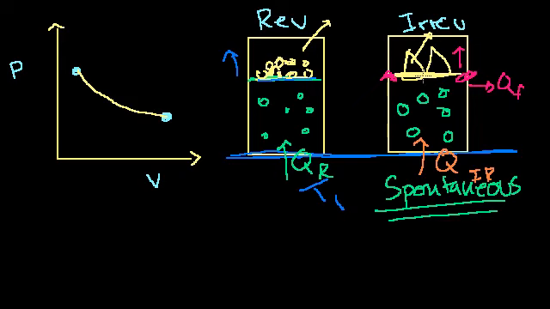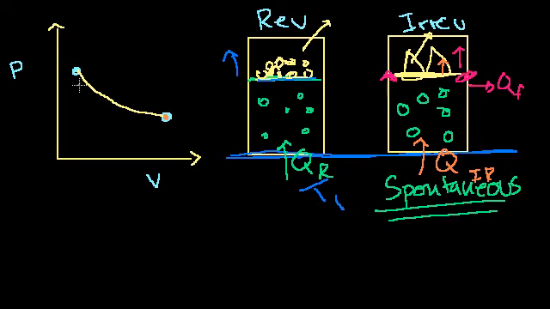Well, as this piston moves up, it's generating some of its own heat. So if this was an adiabatic process, it wouldn't lose as much temperature as this one would. So it's going to need less heat from the reservoir in order to maintain its temperature at T1, in order to get to this point on the isotherm.